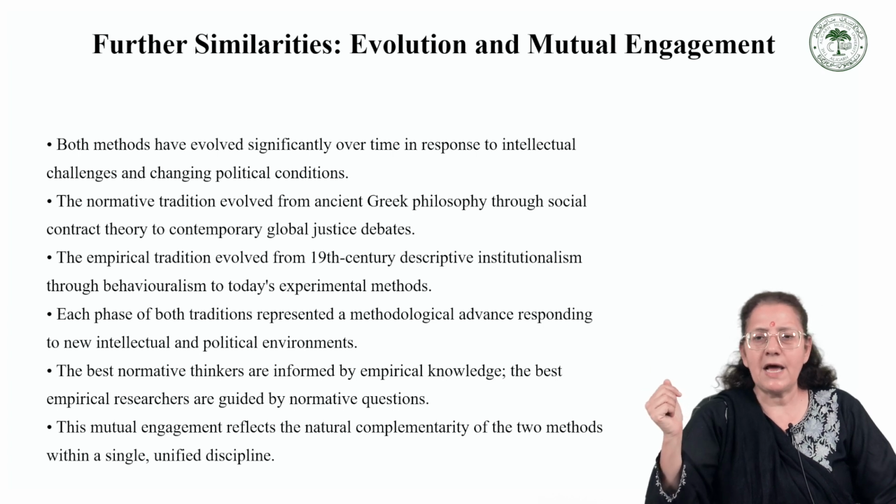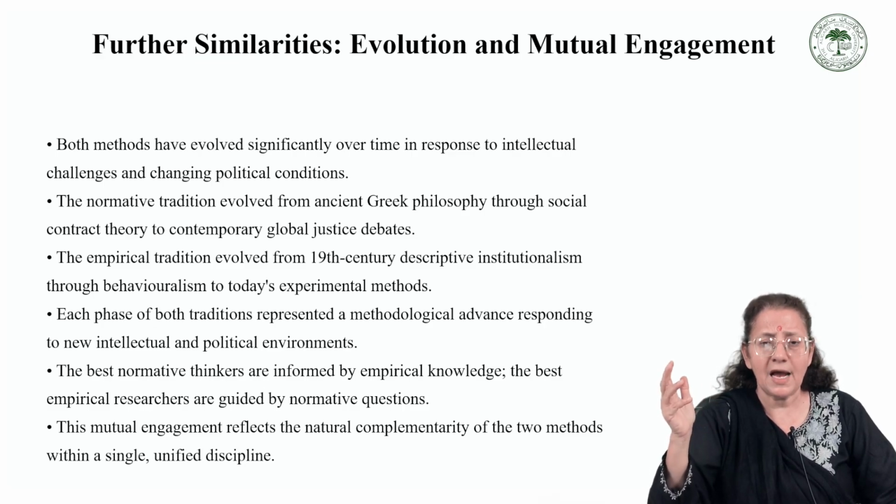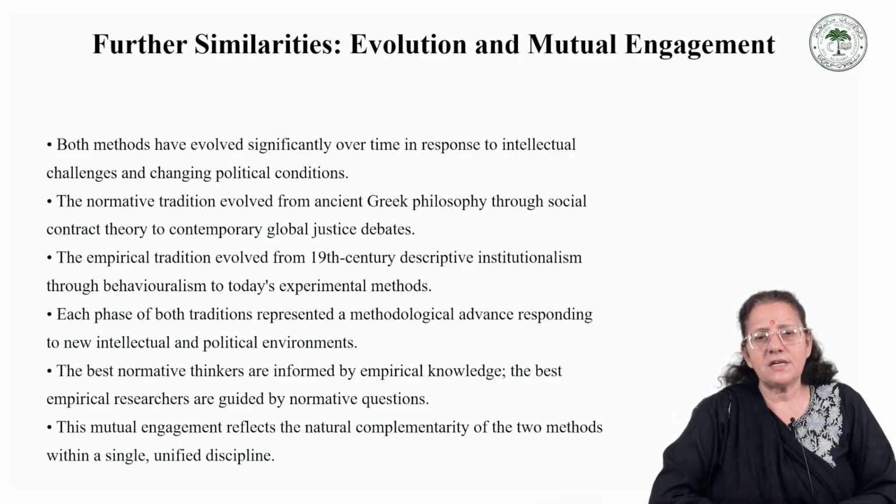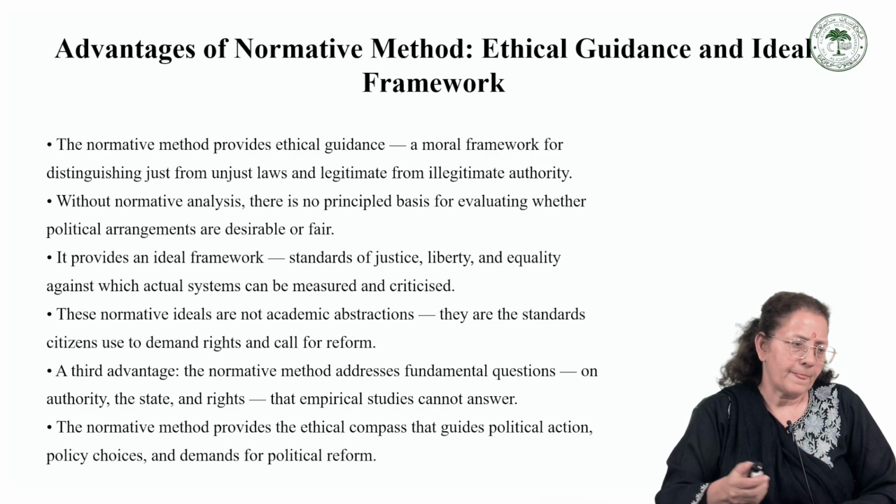A fifth similarity is that both methods engage with normative and factual dimensions of politics, though from different primary orientations. The best normative political theorists are informed by empirical knowledge about how political systems actually work and attentive to the practical constraints that determine whether their ideas can be realized in the real world.